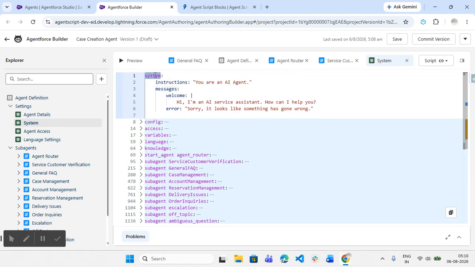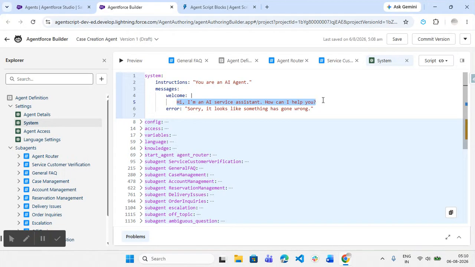As we already discussed, the system block has a colon. This is a block key, and under the system key we have these values. Under these we have the instruction property, and this is the value. Like this, messages, and these are the message values. In the welcome we have this value. So property and value are present. Under error, what is the error message present?